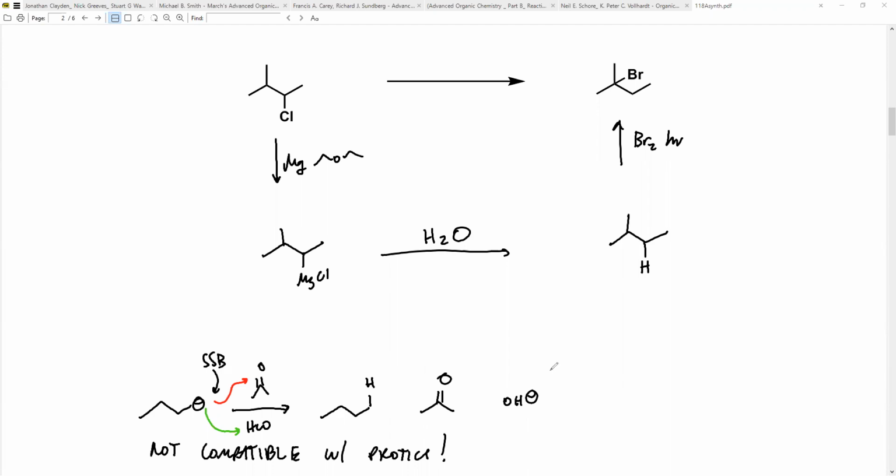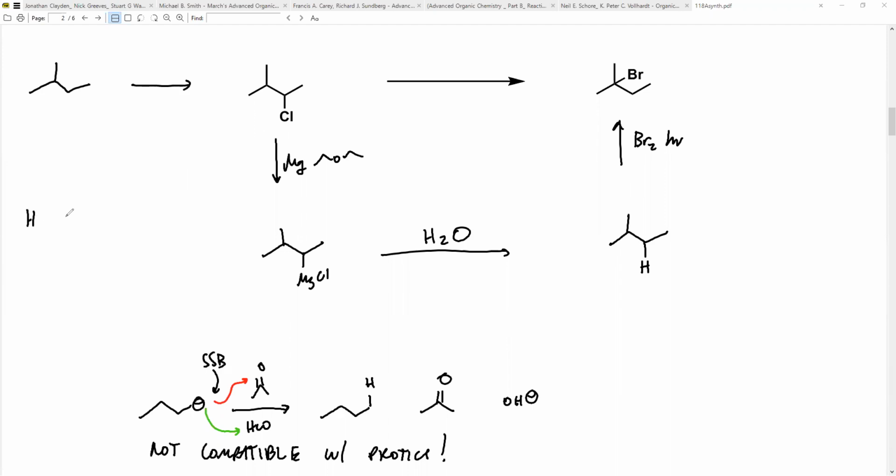Now, we can actually use this to our advantage in this reaction. Because if I introduce water, that's protonating my Grignard. I'm doing an acid-base reaction. I'm essentially removing functionality. So imagine you're a scientist and you chlorinate this molecule, and you realize it was a mistake. You need to brominate it. Well, you can kind of get back. You can throw in a bit of magnesium, throw in some water, pray to whoever you pray to, and hopefully it undoes your mistake.